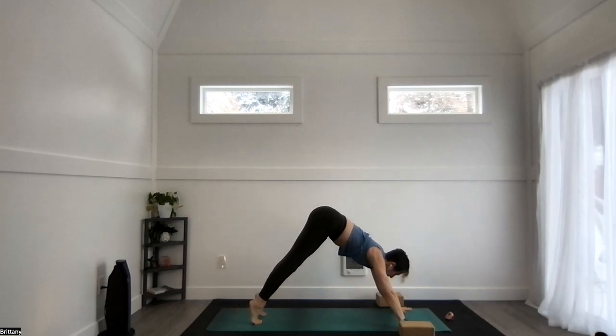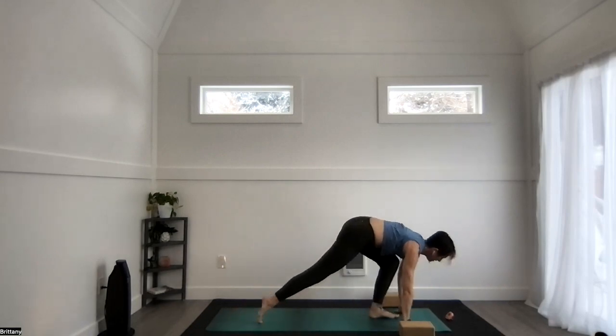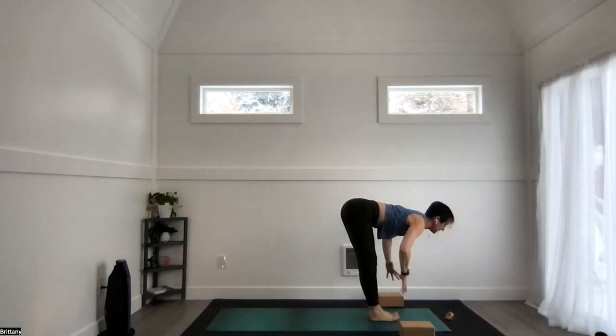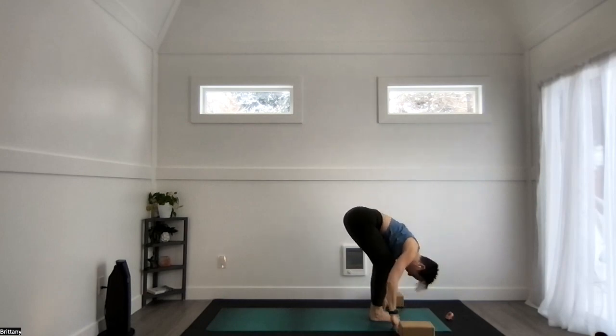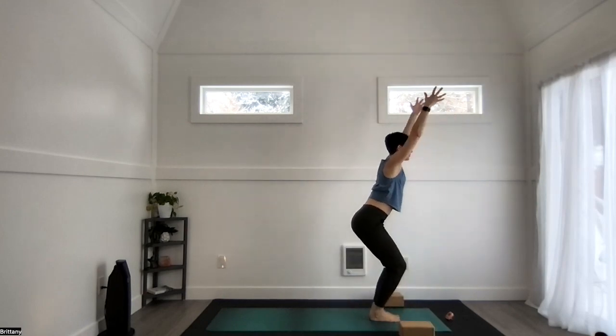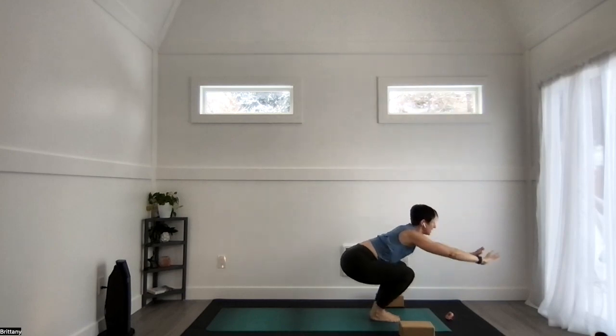Lift your heels, look forward. Exhale, step or jump to the front of the mat. Flat back, inhale. Fold, exhale. Chair pose, breathe in. Boat pose, have a seat, however you want to get there.